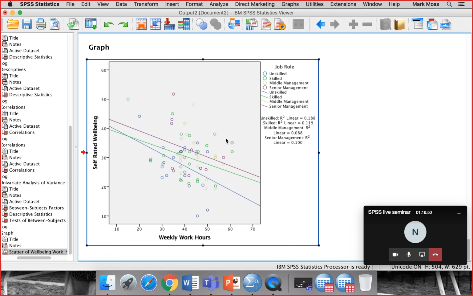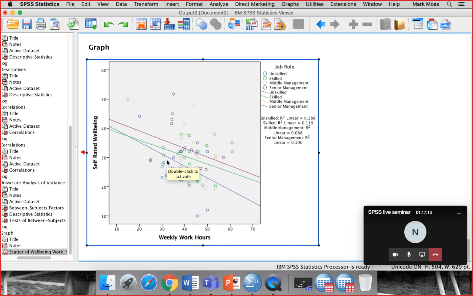The important thing is, what we're looking for here is, are all these lines going in the same direction? In an ideal world, we want them to be parallel with one another. Well, the world isn't ideal and you never really get to be parallel with one another. But importantly, they are all going from top left to bottom right. They're all going in the same direction.